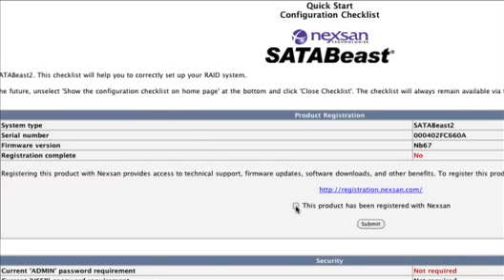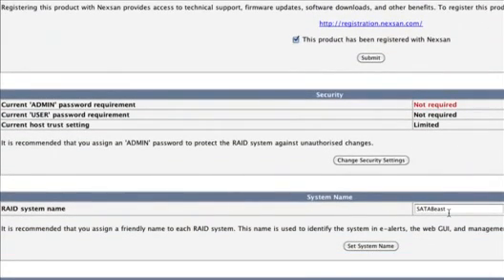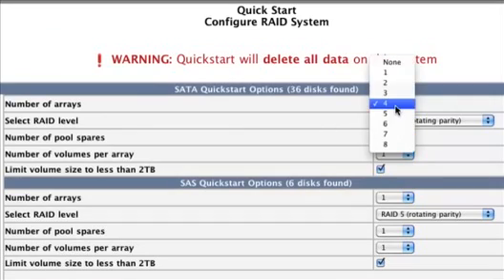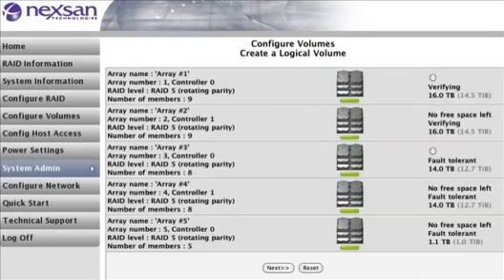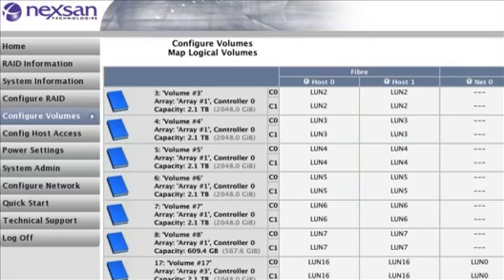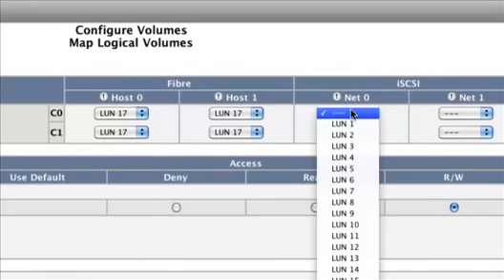Enter the IP address or choose DHCP and you're good to go. Once in the GUI, a wizard will guide you through a couple of steps to set up the arrays. You can choose the presets or fully customize your storage layout. Use the quick config to be up and running in seconds. The rest of the wizard will guide you through useful features like setting up the Beast name, password setup, and product registration. Nexen makes management easy with a simple central interface.